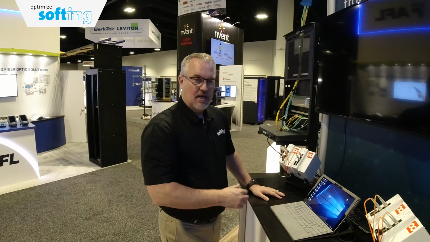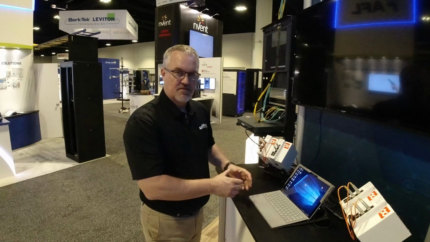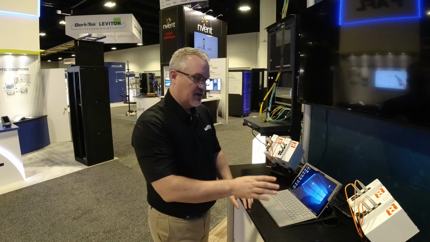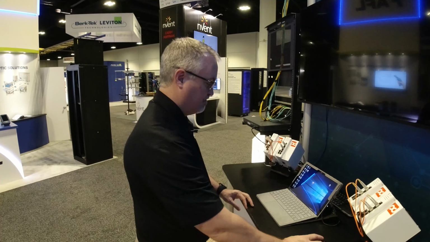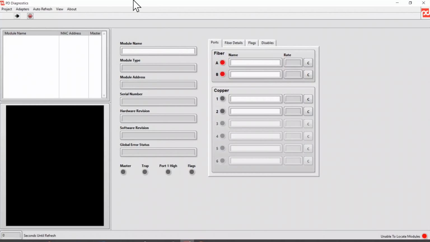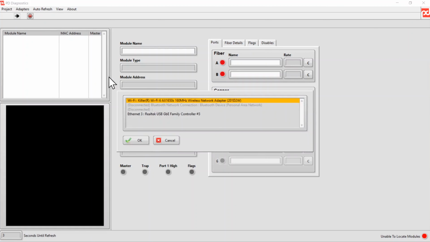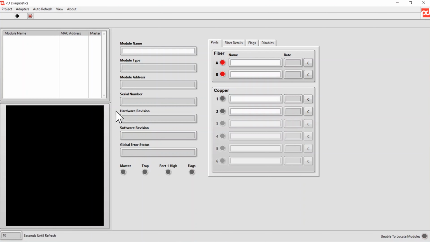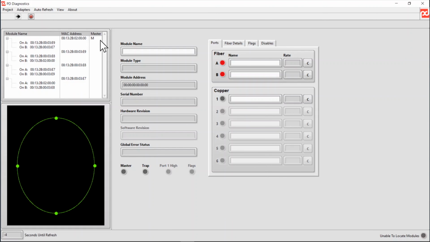We're going to walk through how to start up and utilize the Phoenix Digital networking diagnostic software. Just after installation, I'll open up the actual application. I'll go to the adapters, select my Ethernet adapter, selecting whichever one applies to you. Starting the product, it will take a couple of seconds to identify the entire network. I usually speed up the refresh to 5 seconds. And so now I can interrogate the entire network regardless of where I'm plugged in.